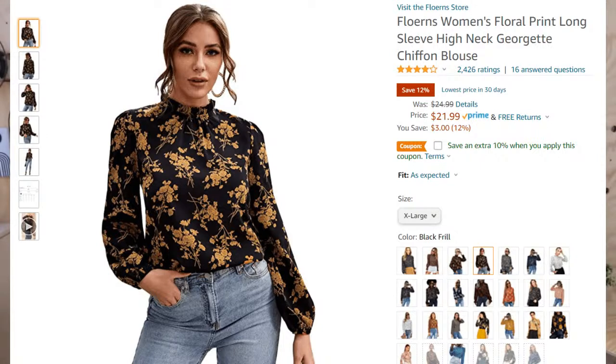I think it looks cute with jeans. You could even dress it up a little bit more with a skirt or nice pants, but I think with jeans it looks great. It's $21.99 plus I believe it has a coupon on it as well right now, so you guys can utilize that coupon. Now, if you don't like that black and kind of goldish color that I chose, you can also switch it up and get one of the other colors.